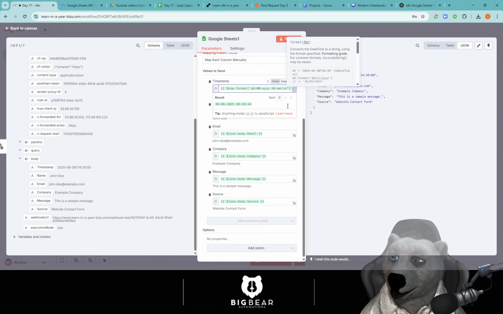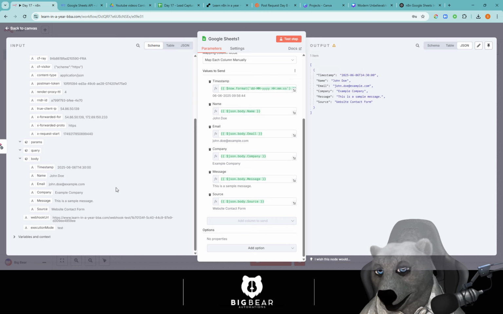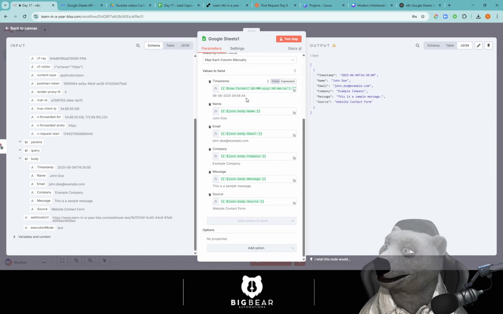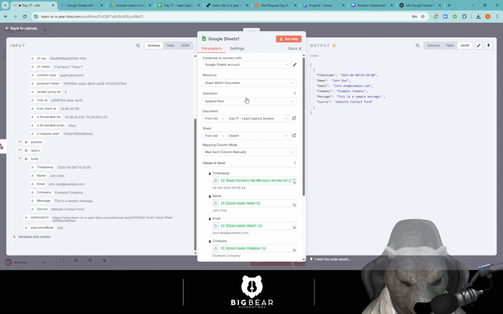So I would always probably use the timestamp given to us because it's going to be different to the one that's in our system. So if you look here, the timestamp here is the 6th of the 6th at 12:30, which is the actual timestamp, whereas this one is nearly 10 o'clock in the morning. So obviously my time zone's different on my system, but it's a learning one, so it doesn't matter too much.